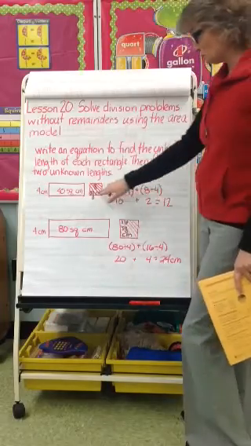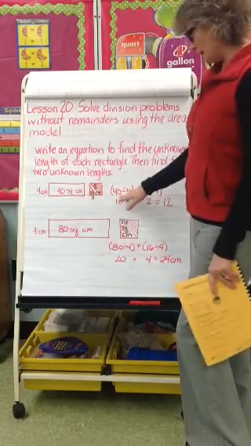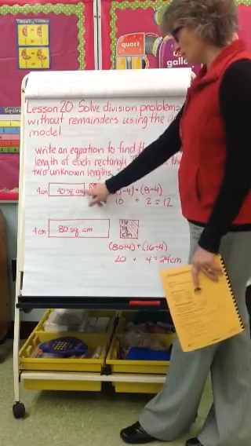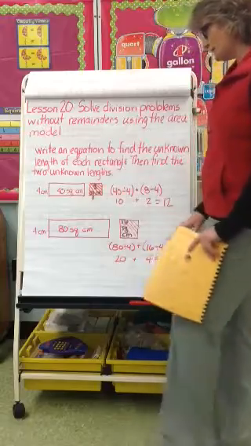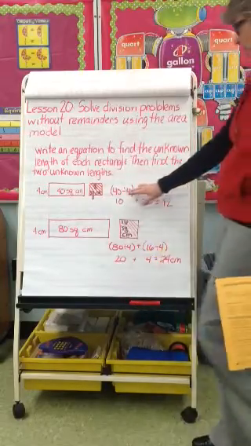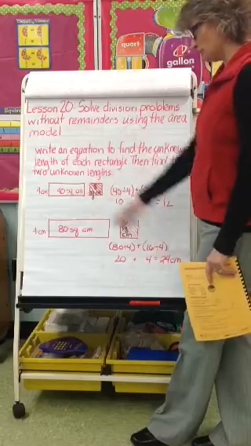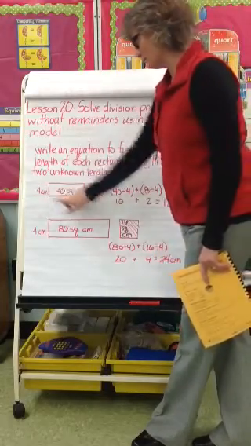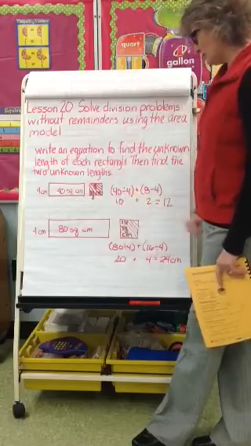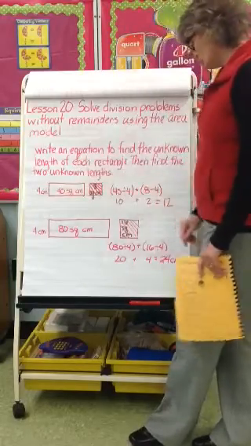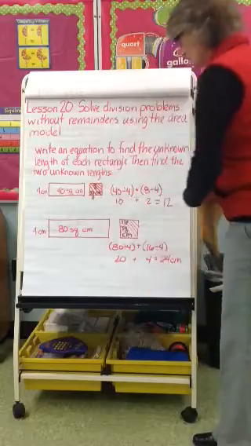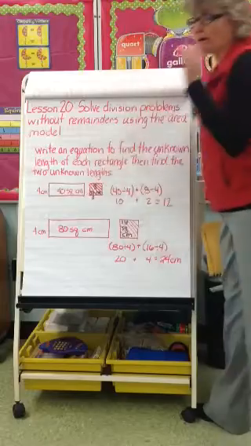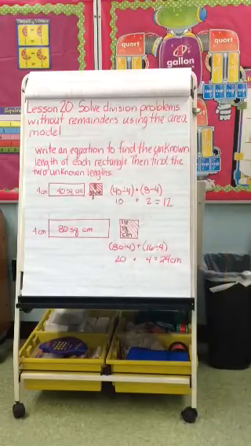But what I did is split it apart. I'm going to complete this piece by piece. I can take the number 48 and break it down using number bonds into 40 and 8. So that's what I did. I made it into smaller numbers, almost as if it's two problems. Then I would take 40 divided by 4 would give me 10. 8 divided by 4 would give me 2. So now I know both pieces. 10 plus 2 is 12, so the length of my one side of my rectangle is 12.